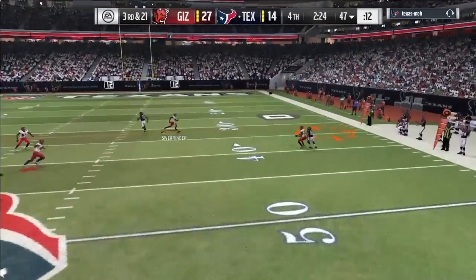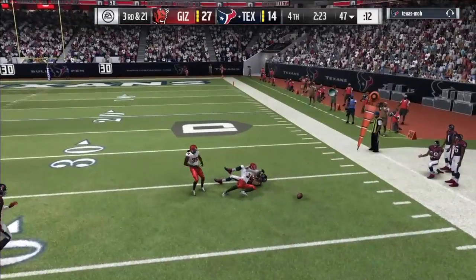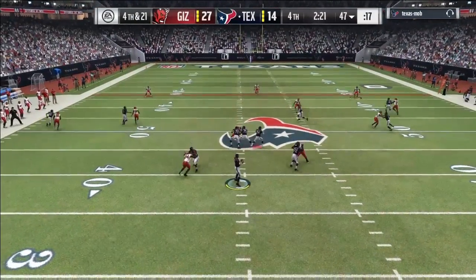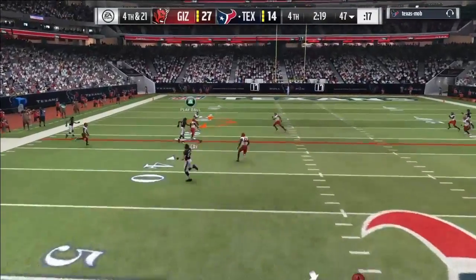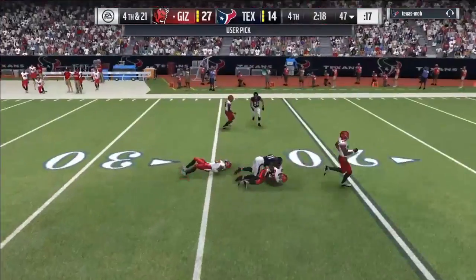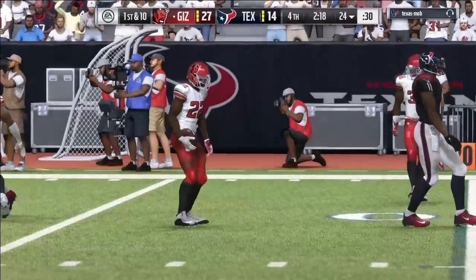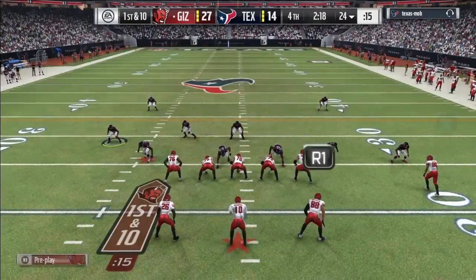And we sending them, and it's dropped. What are you fighting over? The ball's on the ground. 4th and 21. Boom! Pick off. Now, it's done.